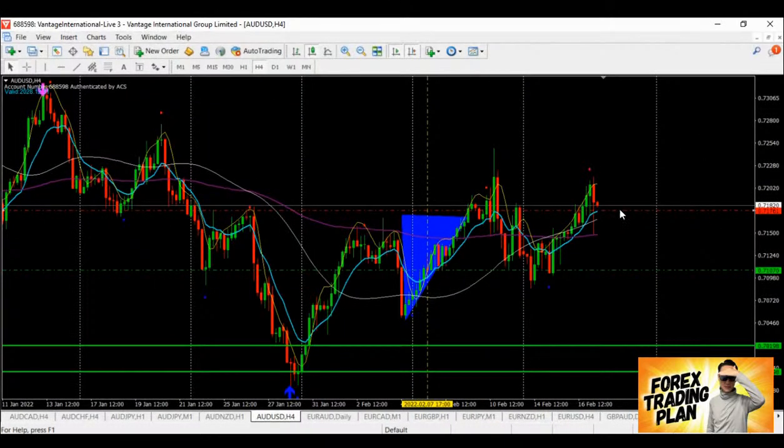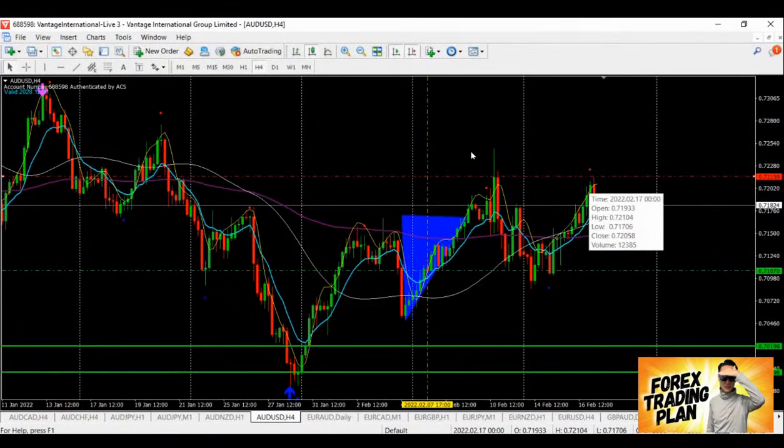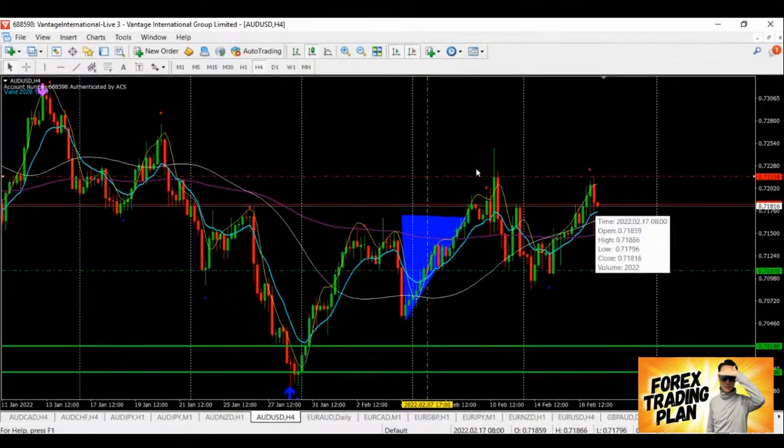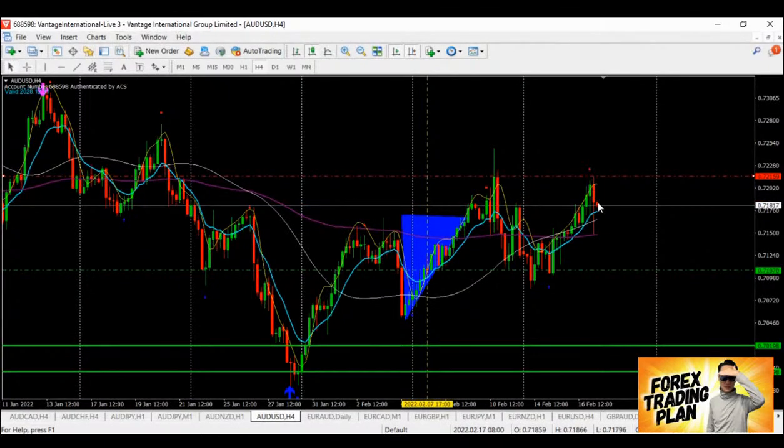Moving towards the bull market, whenever it met up with a previous resistance, now you see this is not a new resistance, because before it forms a new resistance, it met up with a previous resistance. That is why it starts to slide, because it met up with the previous resistance over here.